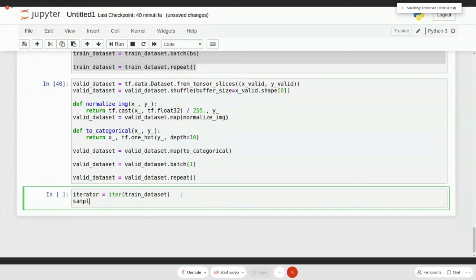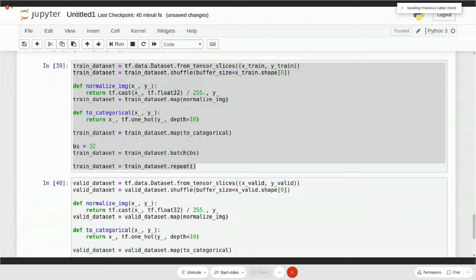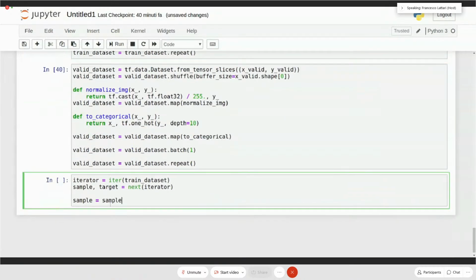So I can get the image, which I call sample here, and the target by calling next on my iterator. Then, since my sample is composed of 32 images, I want to show, for example, only the first. I can use indexing to get only the first image.